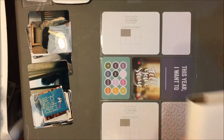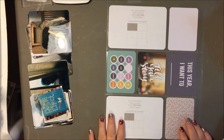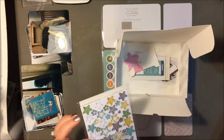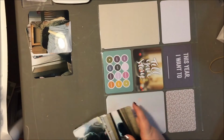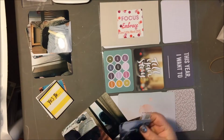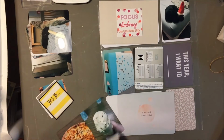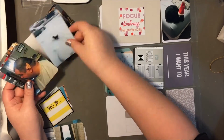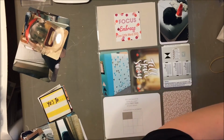So anyway, I just fussed around with the title page forever and a day, like you saw, and now I'm jumping in to the first half of the month. I had already pre-printed all of my photos, cut them down to size, and rounded the corners, just like I almost always do. I had kind of divided the photos up into the first half of the month and the second half of the month, but I'm not really strict. If something fits better or if it tells the story better, I'm just going to do it. That's what works for me.